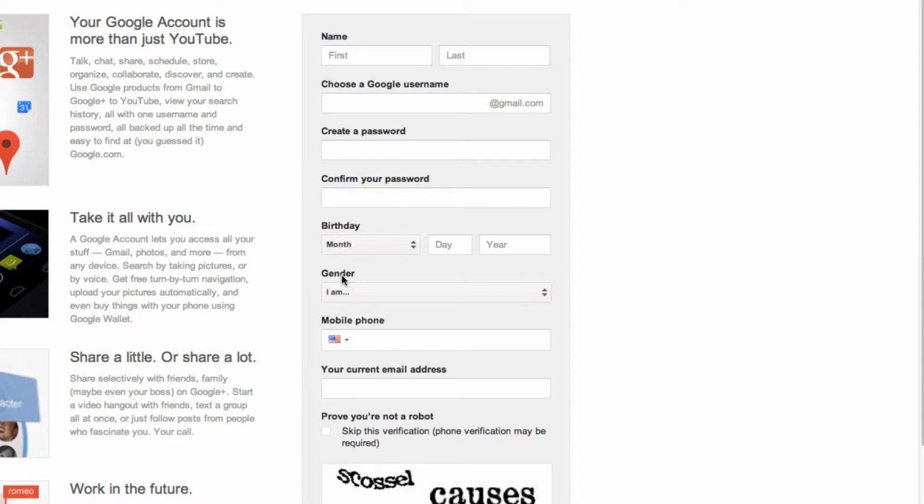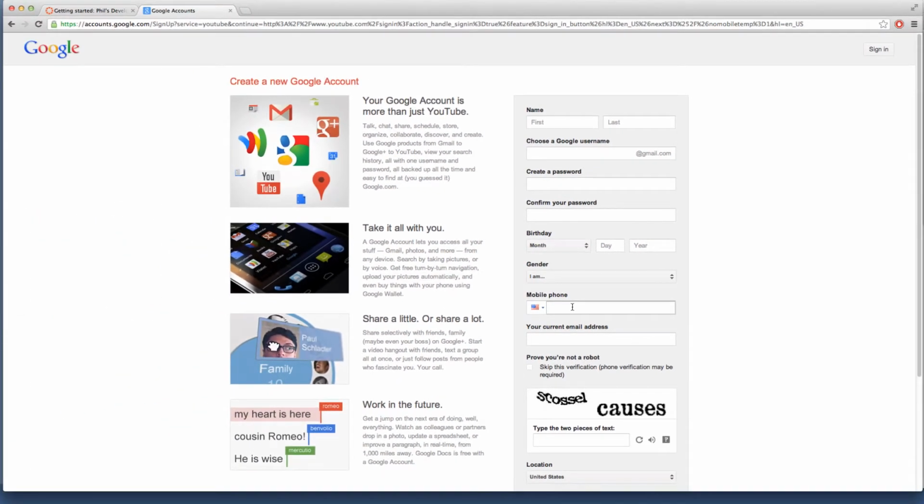Set up your account, put in your information, and I'd like to tell you to include your mobile phone number. What will happen is once this account is created, they will send you a code. They won't send you spam. They're not going to call you or anything like that, but you will get a code. By inputting that code when you log in next into your YouTube account, it will open up some features, particularly extended video time. You can make videos larger than 15 minutes, and you'll have more storage space. Otherwise, it doesn't give you that extended time, and you'll want that as an instructor. You're going to want that for your videos.